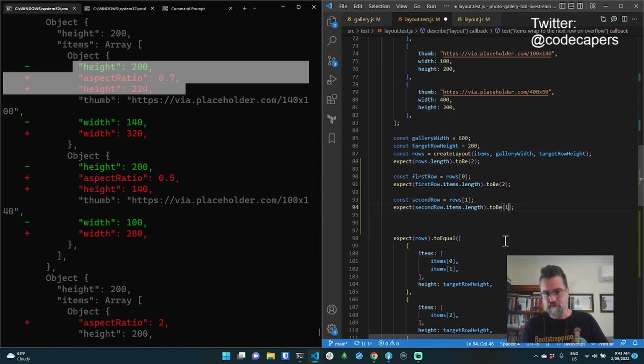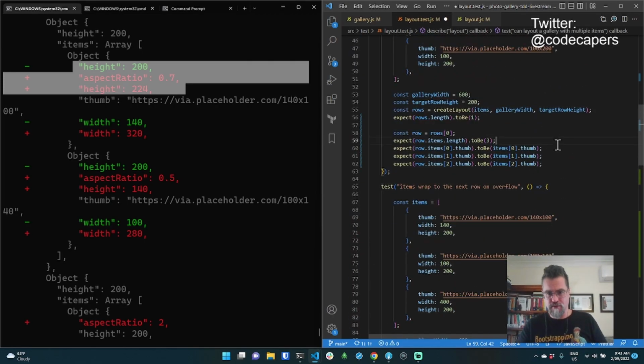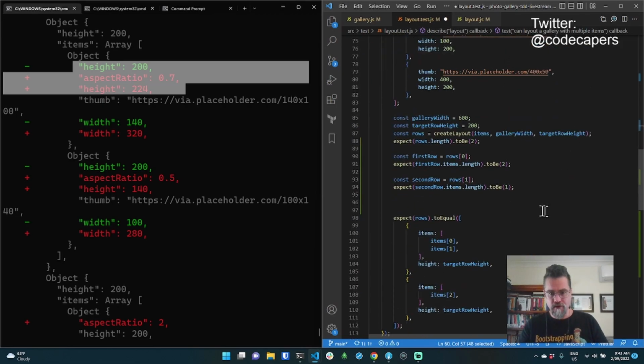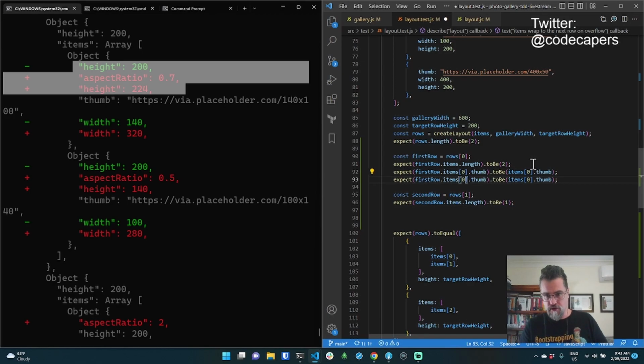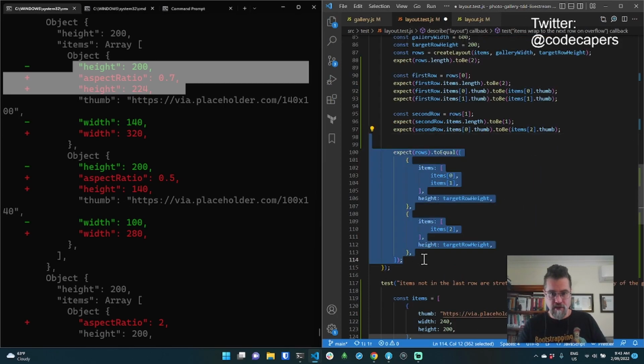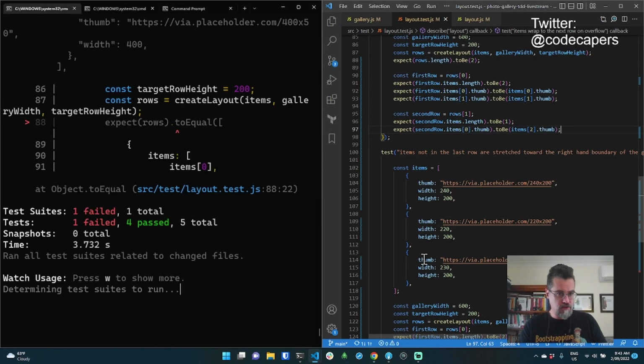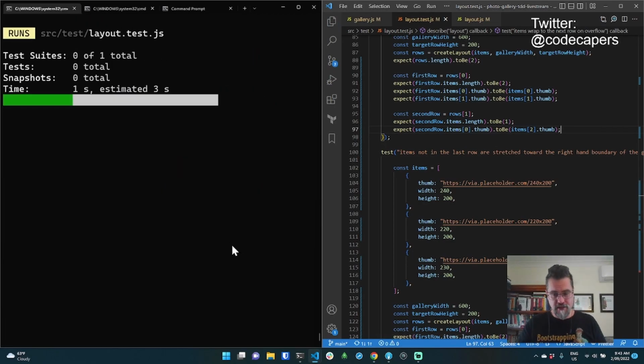has 1. That's basically the main thing I want to test, but again I can test that the thumb, each one is the same to make sure that there's no issues copying that through. So the 1st row matches the first 2 items, and the 2nd row matches that 3rd item. Make sure I get my indexes right, get rid of the expectation that I don't want, and fingers crossed this will give me the pass tests.